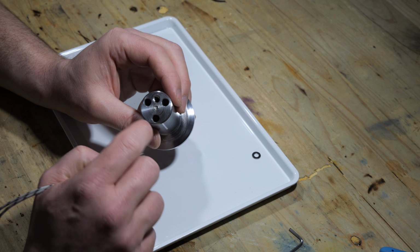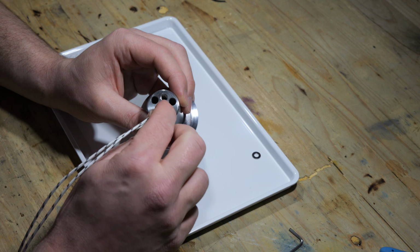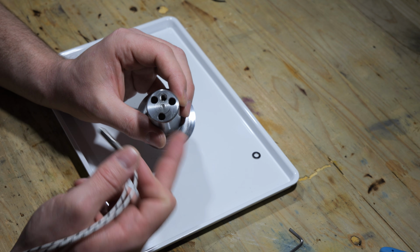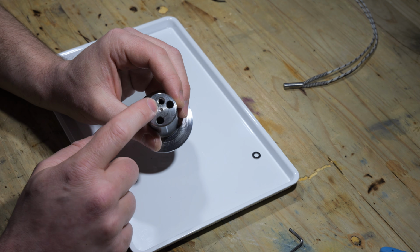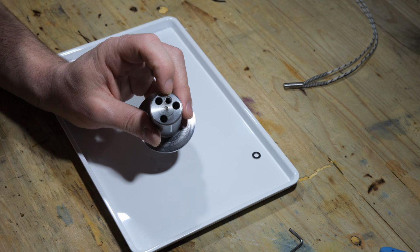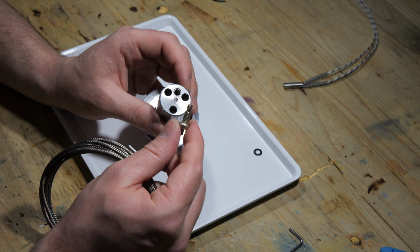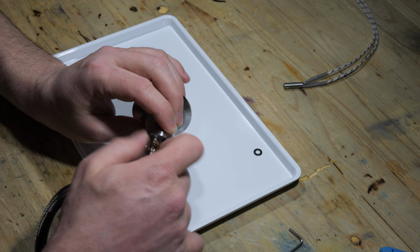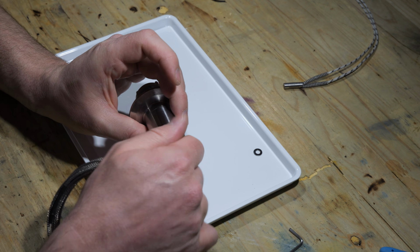I probably will be using some high temperature thermal compound to get a better heat transfer from the heating cartridge to my atomic beam furnace. And there's also a M6 threaded hole here on the top, and that is meant to accept a K-type thermocouple which screws in here, which helps me monitor the temperature of the atomic beam furnace.